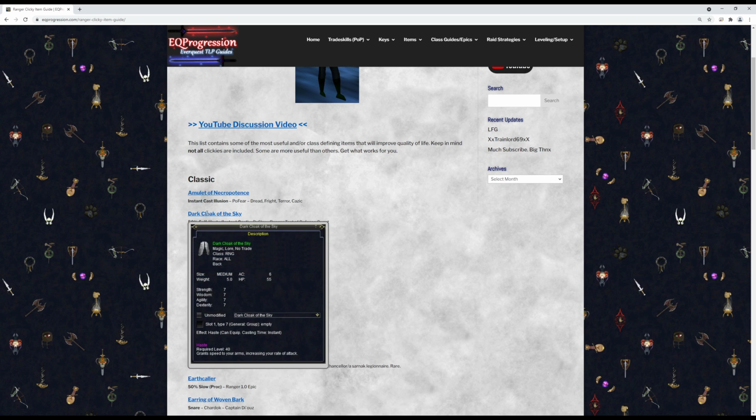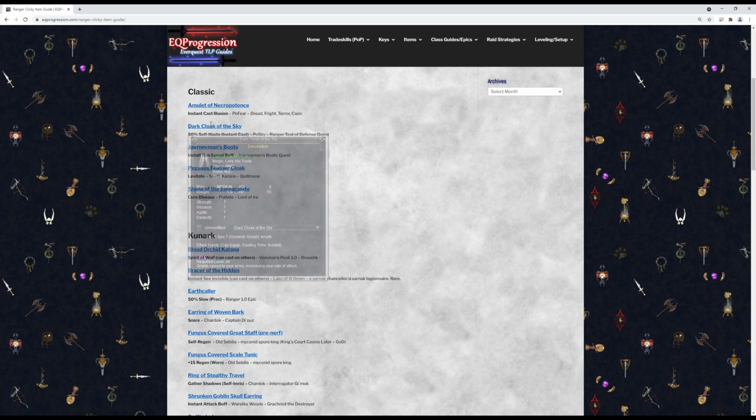Next we have Dark Cloak of the Sky. This is similar to the Monk Epic, where you can instant cast haste it, and it's like 50%. So this is a really nice item from Plane of Sky. You're definitely going to want to pick that up.